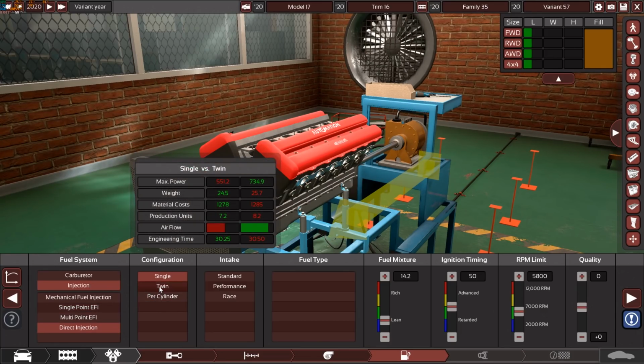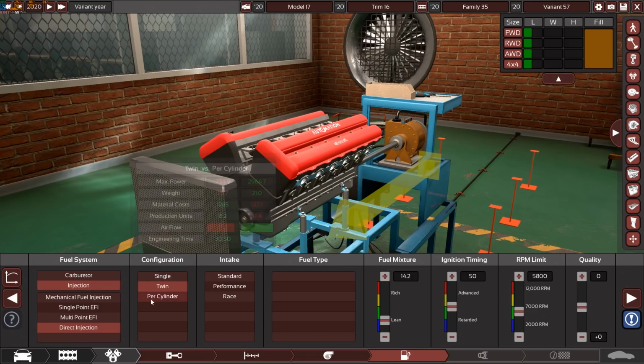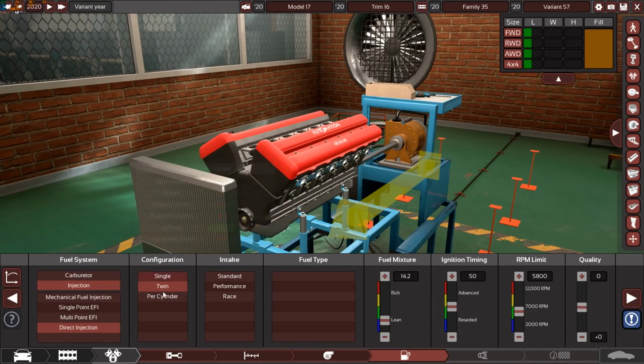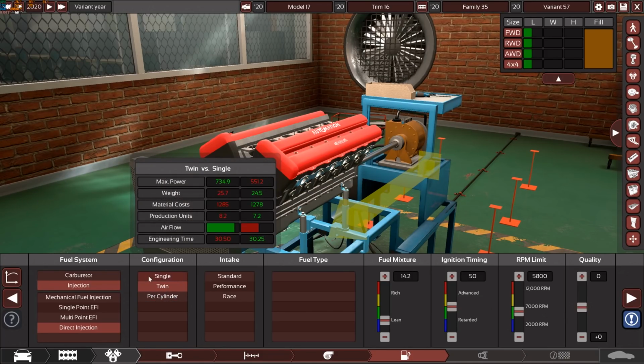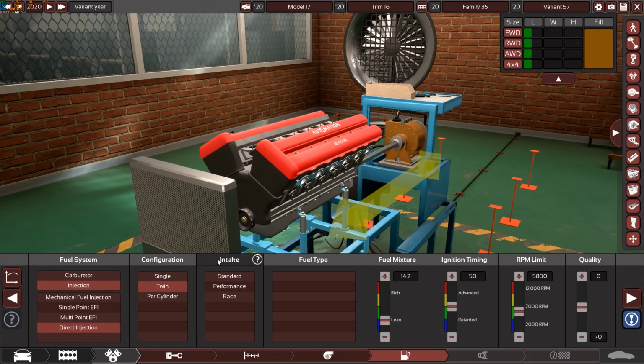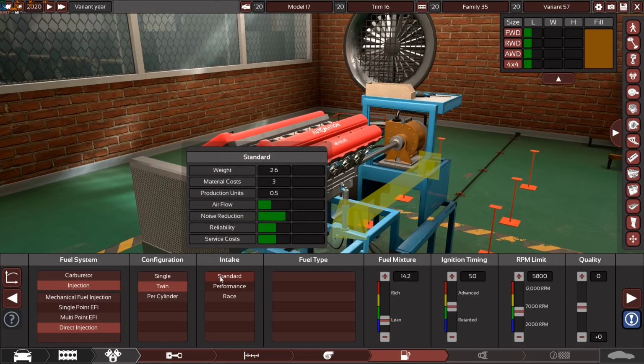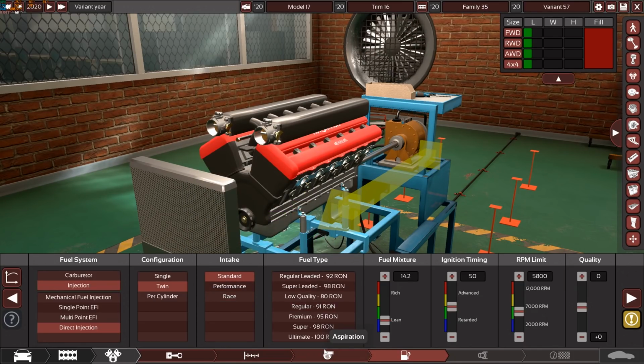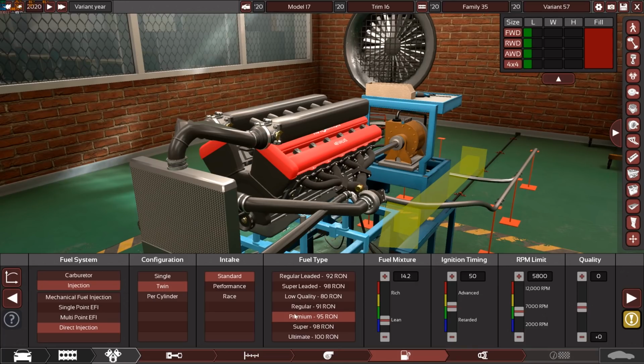I'm going to go with direct, twin throttle bodies. The throttle bodies, again, are your own option. I don't care. Choose a throttle per cylinder, choose a twin, choose single, but don't overcomplicate the engine. Intake, remember, any engine you choose, should always be on standard. Don't use performance and don't use race intake, only standard. Fuel type, only 95 octane fuel. Don't use 98 or 100, only 95.